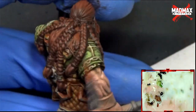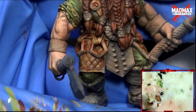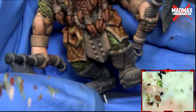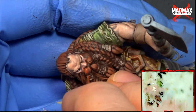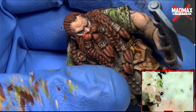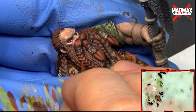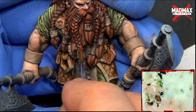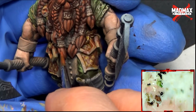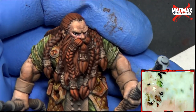Right, we are now up to the next color, which will be the orange by itself. Orange brown. And I will use a lot less area to highlight. I'm trying to just reflect where the light should be on the beard, like this.